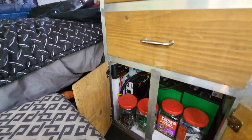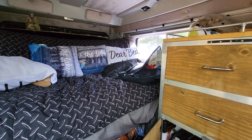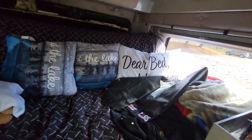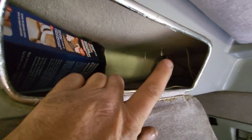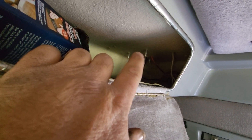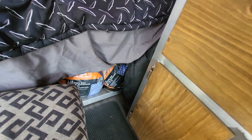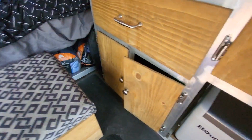You drill one hole in the roof. If you don't want to drill a hole in your roof, you could maybe even sneak the wires in through one of your side doors or windows for now if you don't feel comfortable doing that. I'll show you guys where I ran my wires. We have these little storage compartments, and I noticed that through the roof — hopefully you can see — the wires come right through. Those are the screws from the gland that I put up on the roof. I snuck the wires down inside that column right there down to the bottom, and then ran some automotive wiring loom inside that cupboard.